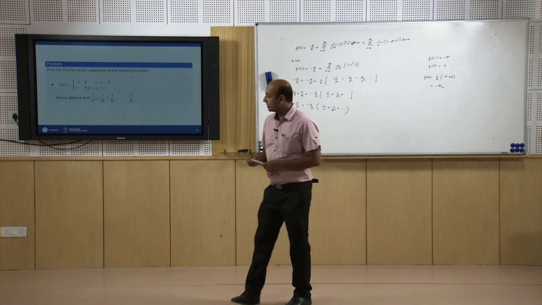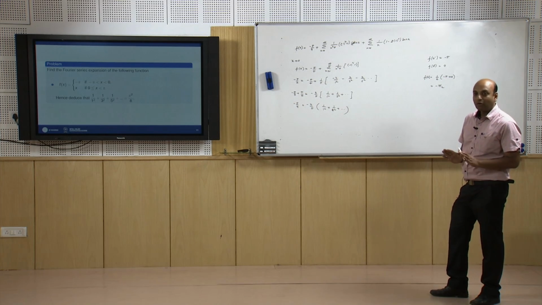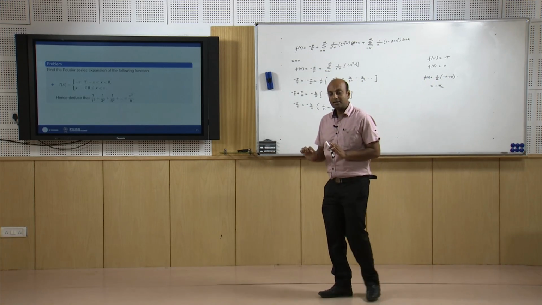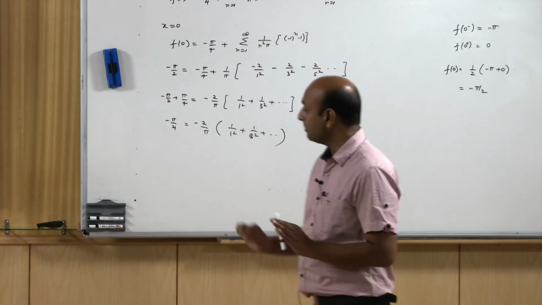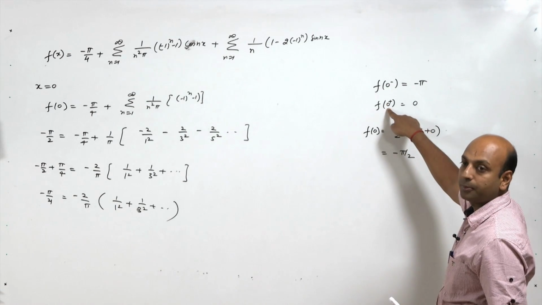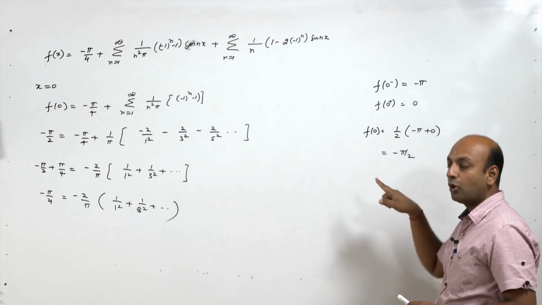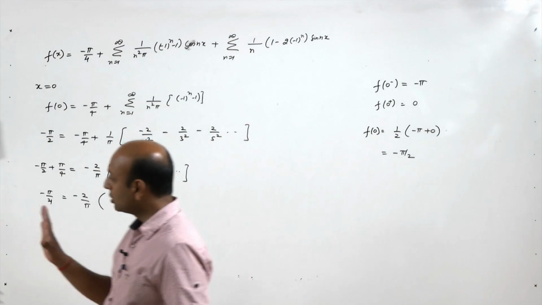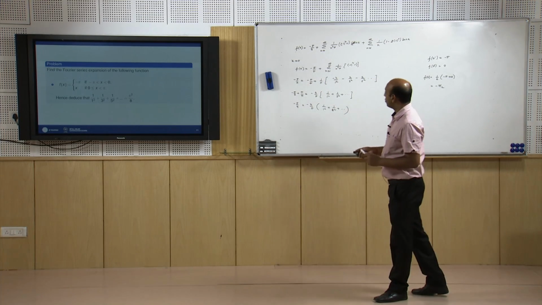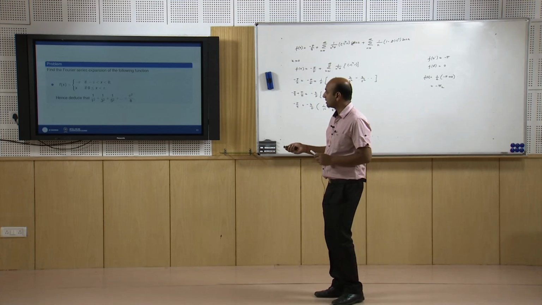So, what I want to illustrate in this example is that if a function is discontinuous at a point and you want to find the value of the function at that point, it is the average of the left hand limit at that point and the right hand limit at that point. You find the left hand limit and the right hand limit, and the average of these two will be the value of the function at that point. All other things are as usual, as we did earlier, but the important point to note here is how we can find the value of the function at a point of discontinuity.